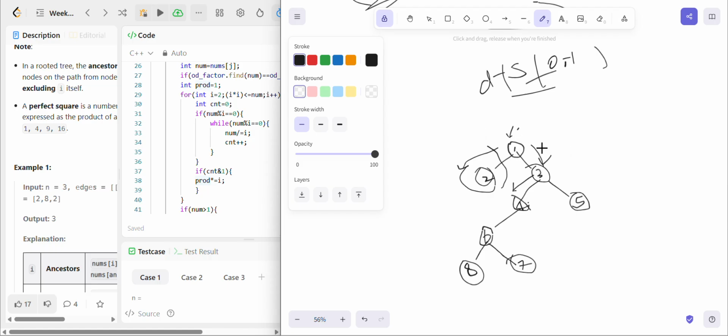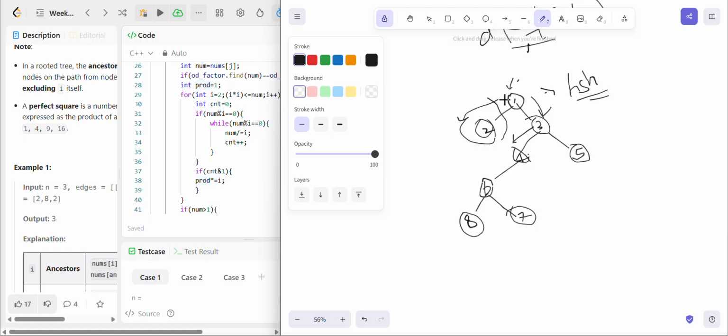For checking this, we have created an array hash. Hash is storing... this is a recursion. This is the first, this is the second recursion tree, we can say. In this recursion tree, it will go first of all here, then here, then here, and then here, then here, then it will go above, right? So each time it is going to its children, we are updating hash.